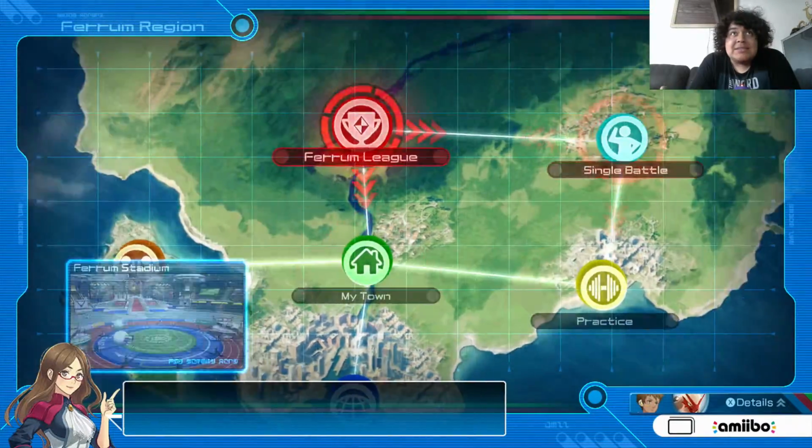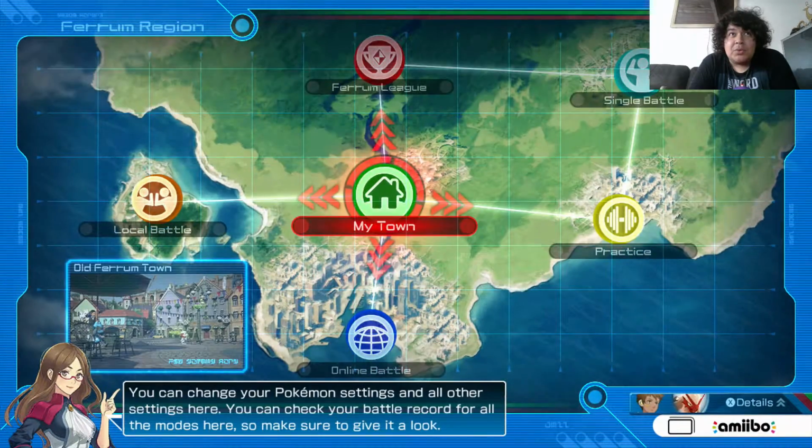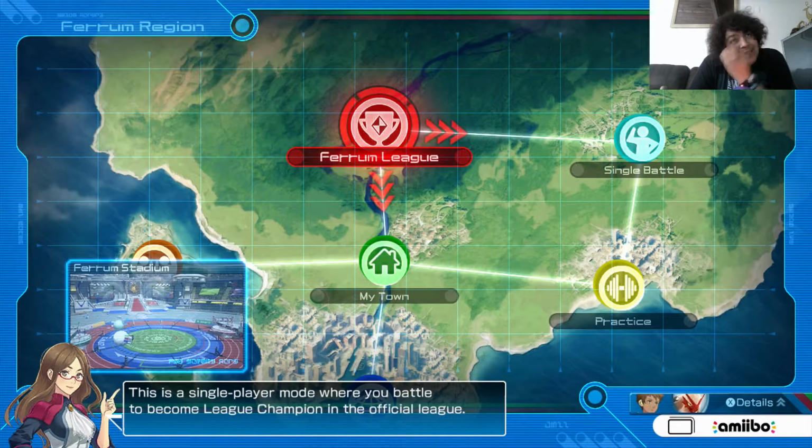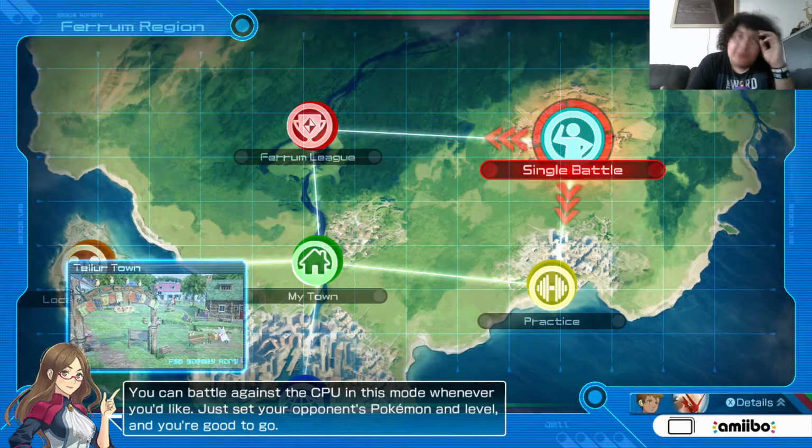As I explain all of these things, my town is essentially where you go and change all your stuff, and you can see all your records and things. Ferrum League is, I assume, where the quote-unquote story mode is, if you could even call it that. Single battle is kind of like an arcade mode. You can fight a battle against a computer, and then keep going using the same character, or you can change.